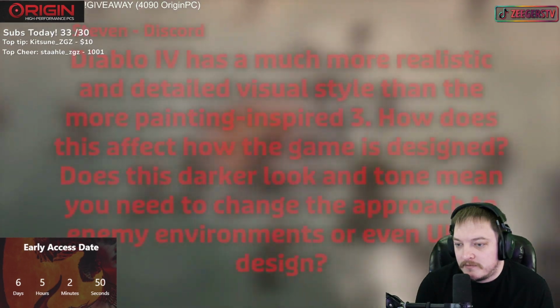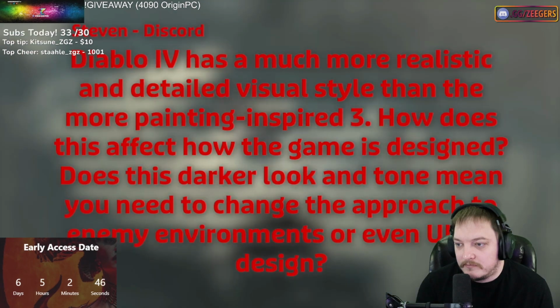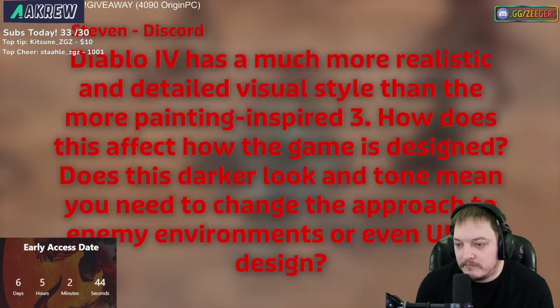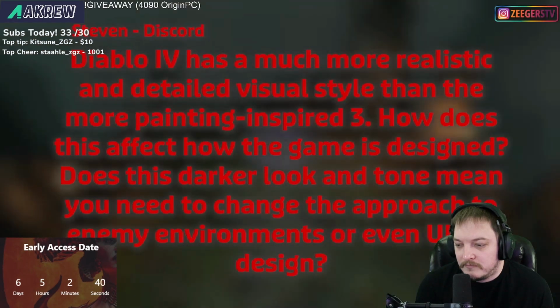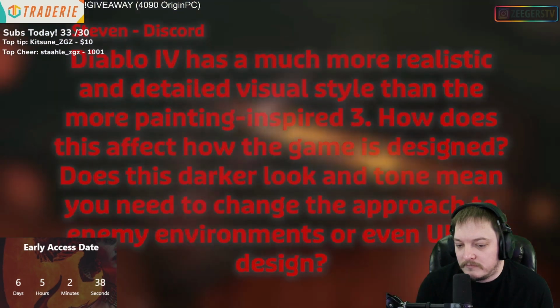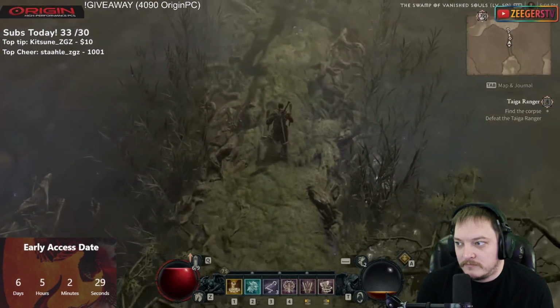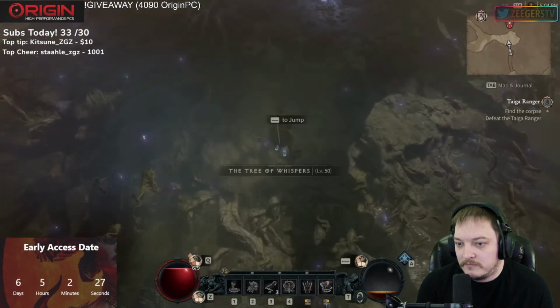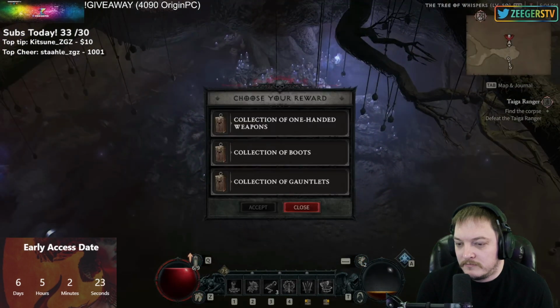Okay, so Steven from Discord says, Diablo 4 is a much more realistic and detailed visual style than the more painting-inspired Diablo 3. How does this affect how the game is designed? Does this darker look and tone mean you need to change the approach to enemy environments or even UI UX design? The contiguous open world of Diablo is entirely built for combat and also exploration. So we have this really wonderful experience of going through the world and discovering all the altars to Lilith, all the strongholds, all the different events that you can discover, as well as the main campaign.